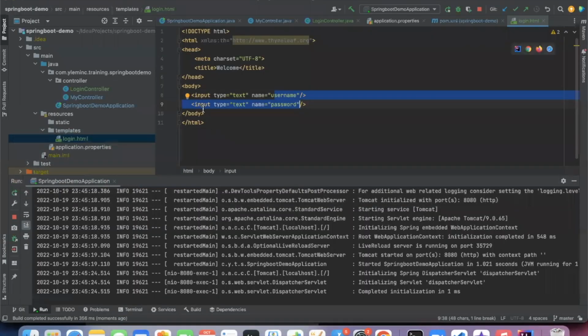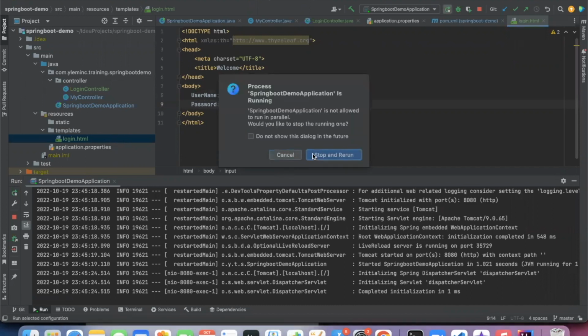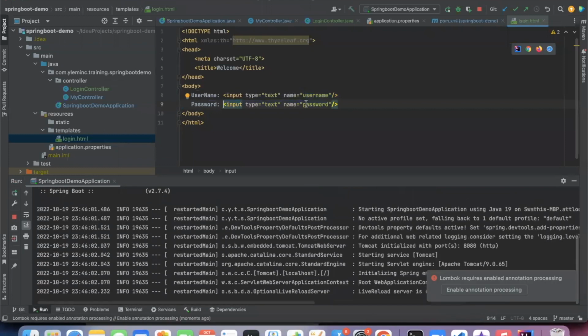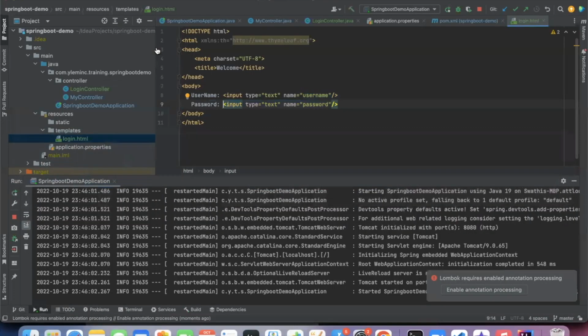So I am going to add here a simple username equals to, and then password. This is to mention what is what. After username, the input controller will be there, like this.